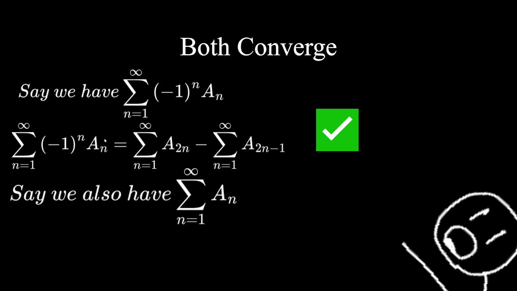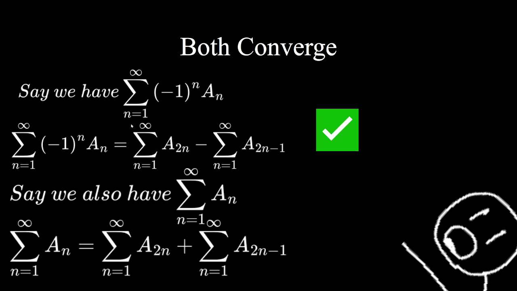How about its non-alternating counterpart? This would be a finite number plus a finite number, which would also equal a finite number, which we don't want because remember, this is non-absolutely convergent. So no, this one doesn't work. But it would if the alternating series was absolutely convergent. So that's just a nice, interesting fact.